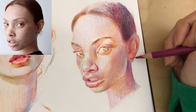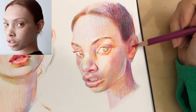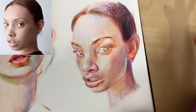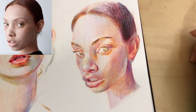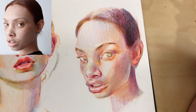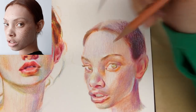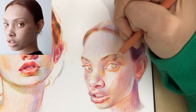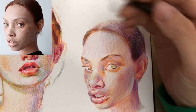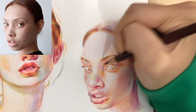Okay, so I don't really want the focus to be about her ear, so I'm gonna try not to put so much into the ear. There. Okay. No more. Let's focus on getting these features to pop. Let's make sure the brow bone feels very structural, so that the eye socket really feels like it's in place. Bring some darker values in here.